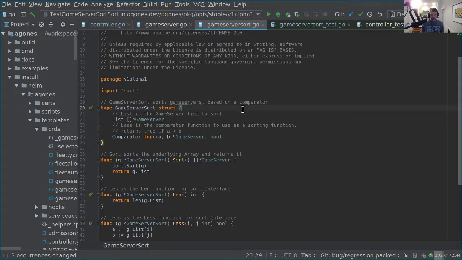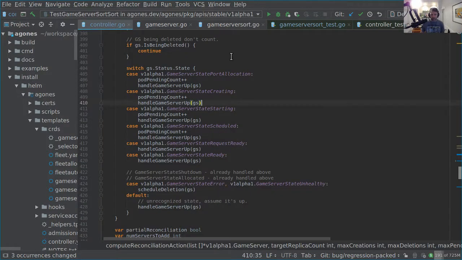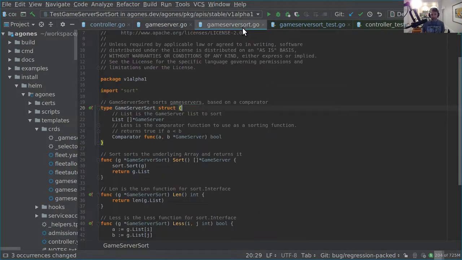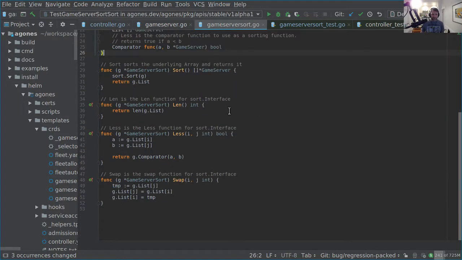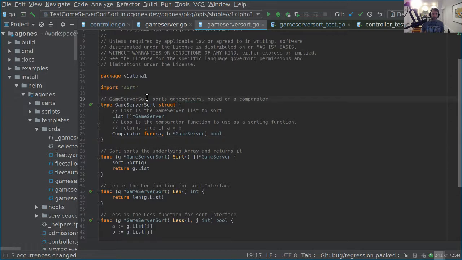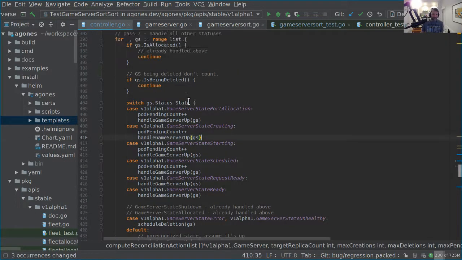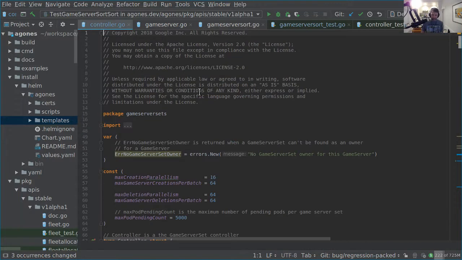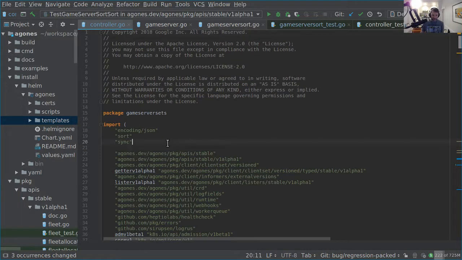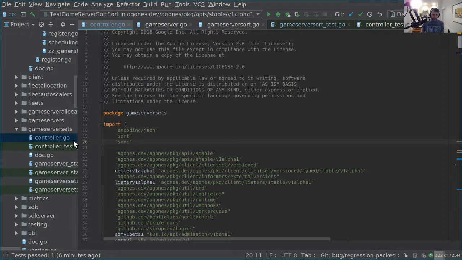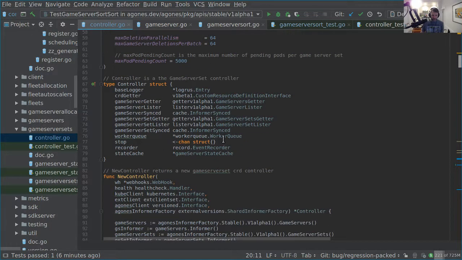What do I want to sort by? I'm actually just wondering whether we want to have some standard sort comparators that we know work. Because then they can be tested, and that makes me happy too. So the thing I want to sort on is... this is going to be... Actually, I wonder if this is going to work.